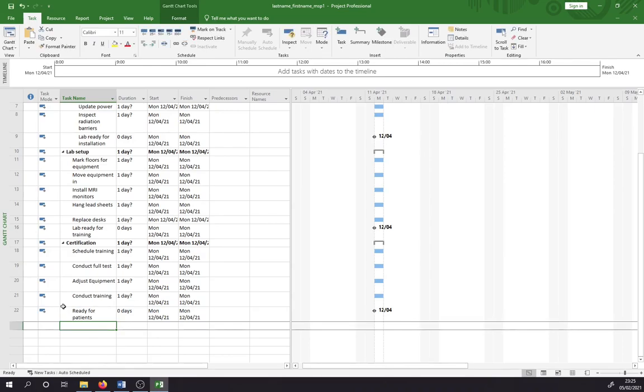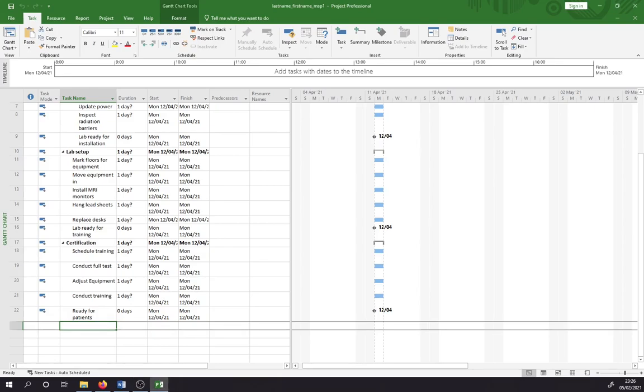And now just to remind you, I should have been saying this in the previous tasks and everything we do, just make sure you save. I think once or twice when I've been working, an automatic dialog box comes up asking me do I want to save the project. So I've been clicking yes. So if that ever comes up asking did you want to save it, always agree and click save. But no harm just to click this little save icon up the top or press Ctrl S just to make sure we have everything. So now we have our milestones in there.